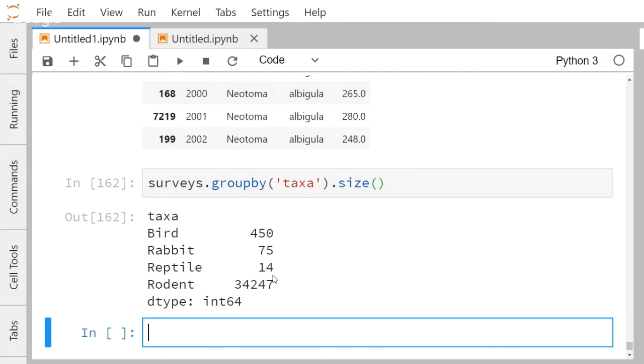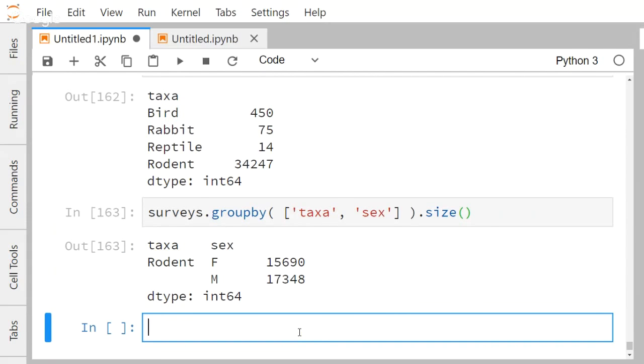We can also use it when grouping on multiple variables. For instance, let's take the taxa again. I'm going to use the square brackets so that I can grab 2 columns, taxa and sex, and we'll just grab the size of that.